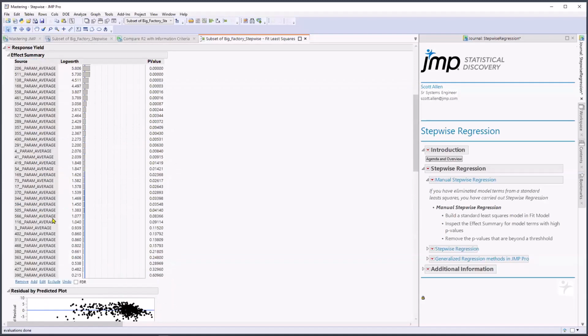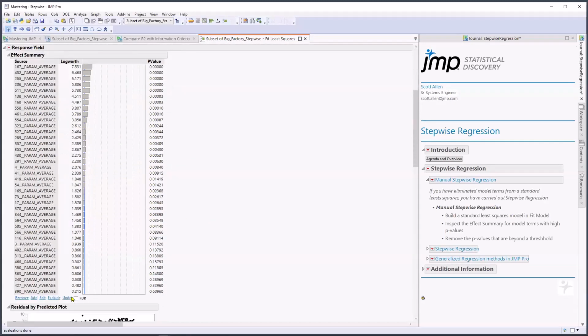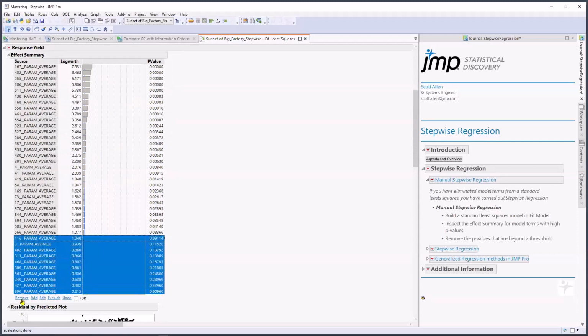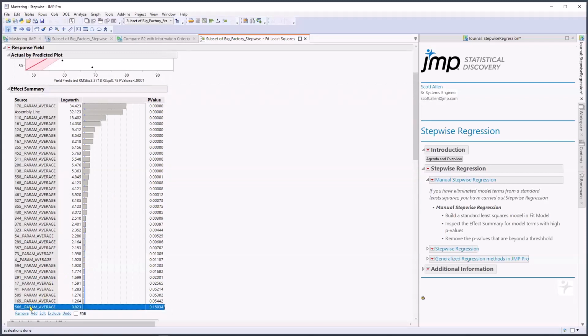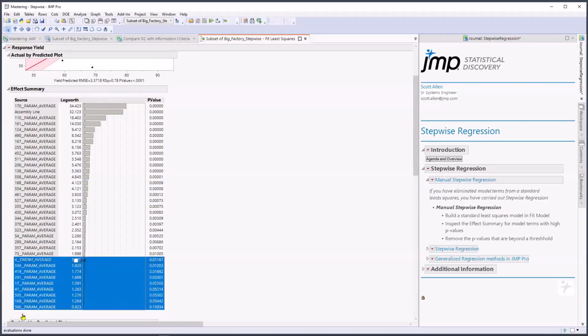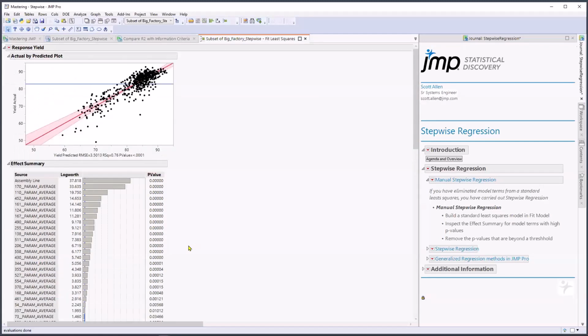The problem with this process is it's quite manual. You don't get any feedback on how well that model is improving over time. You just have some summary statistics here. And depending on the complexity of your system, you might be inadvertently removing terms that might have been important if you had removed terms in a different order. So there's some drawbacks here, but this is a very common thing to do. And you get to a reduced variable set, and you can then look at the profile or evaluate this model many different ways. So if you've built a model this way, then you've done stepwise regression.